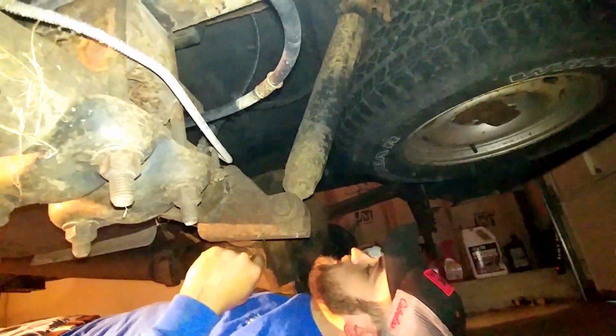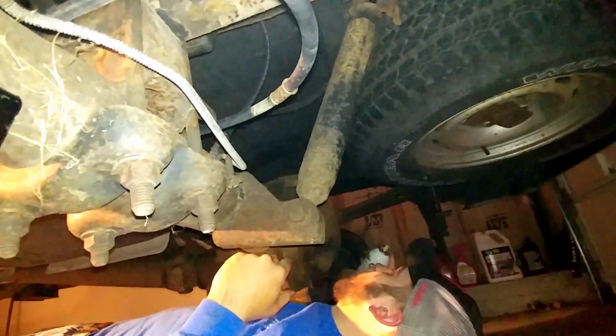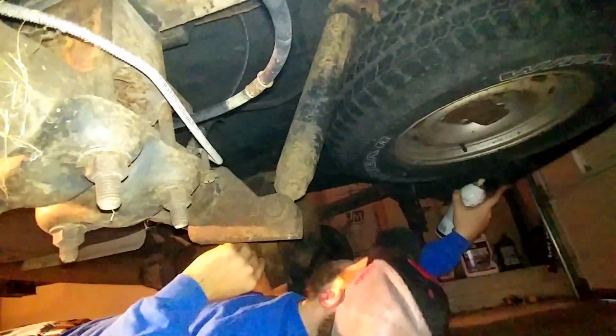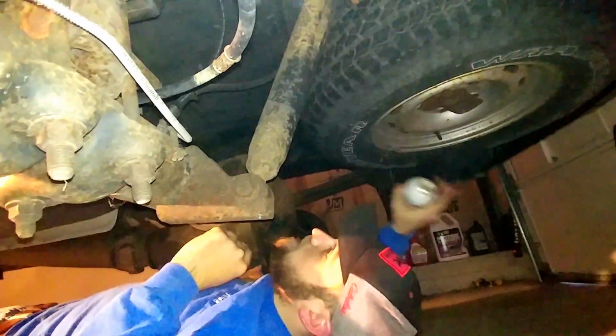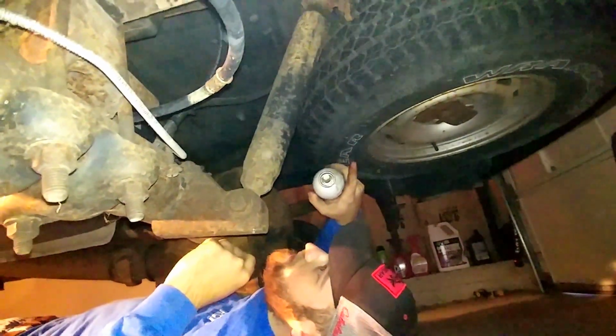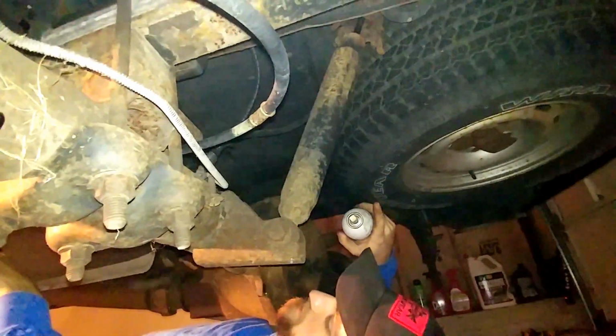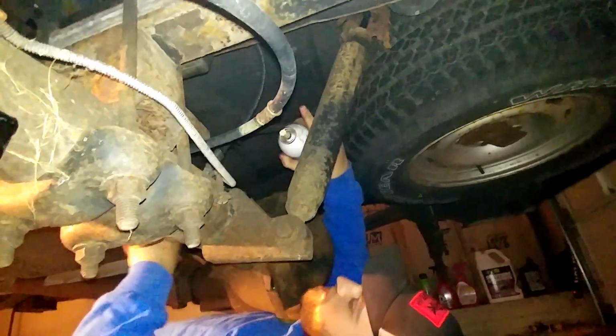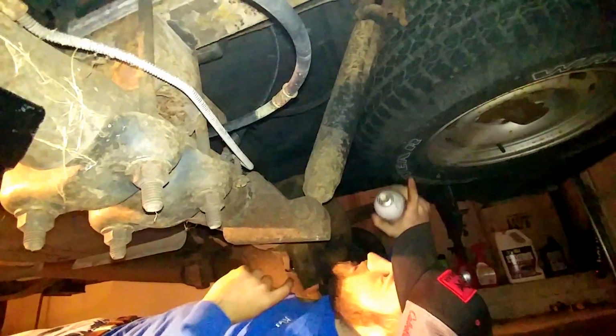I'm just basing it off of if you're doing a body lift, because all that has to come off. But since we don't have a towing package and we just have the roll pan on the back, that'll come right off. But you have to remember that you have to disconnect your fuel hose, because that connects to the side of the bed and runs down into your fuel tank, so that has to be disconnected.